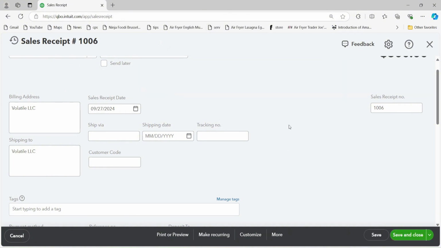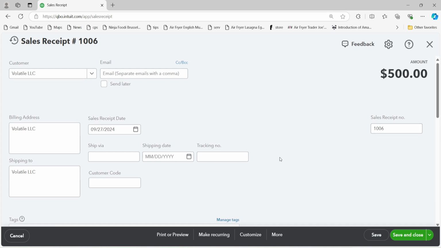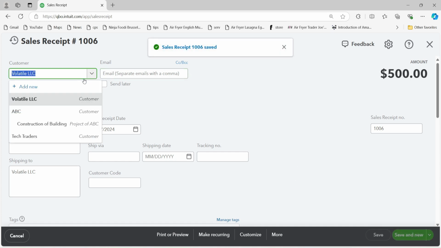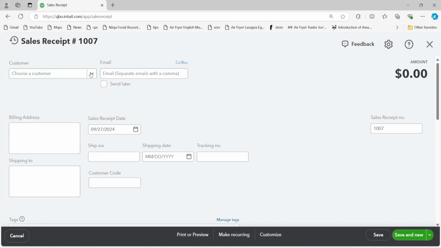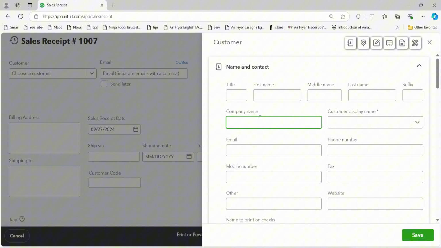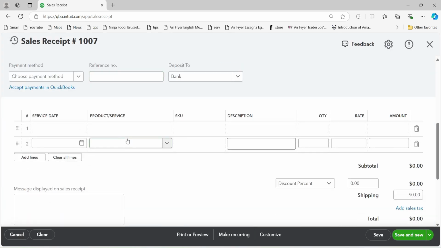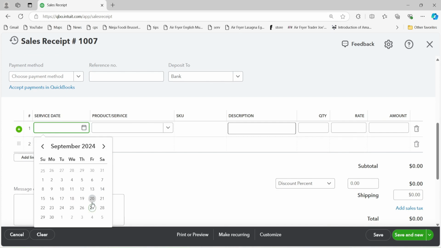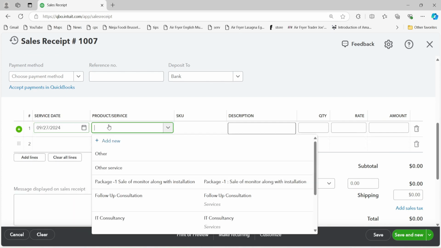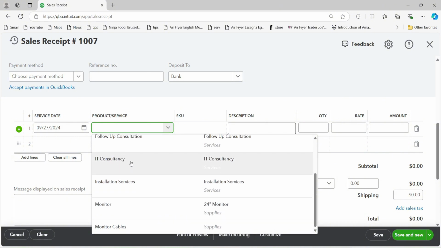Now let me create one more sales receipt. Let's click save and new, and let me create another customer for this sales invoice. Let's say this time the service date is the same, and the product, instead of services, we sold some monitors.